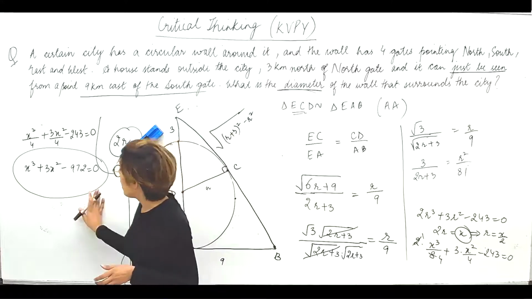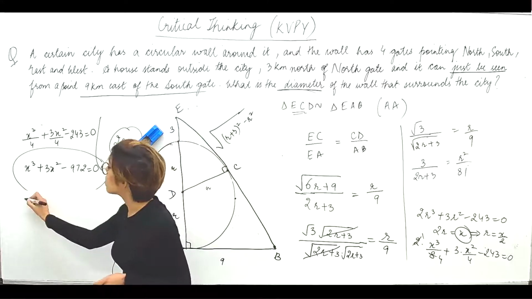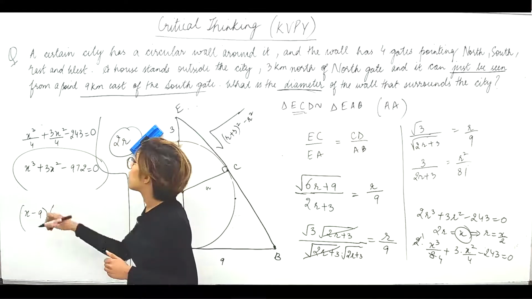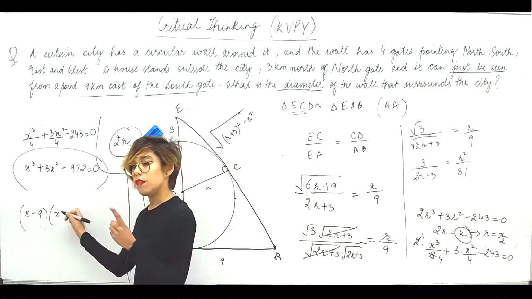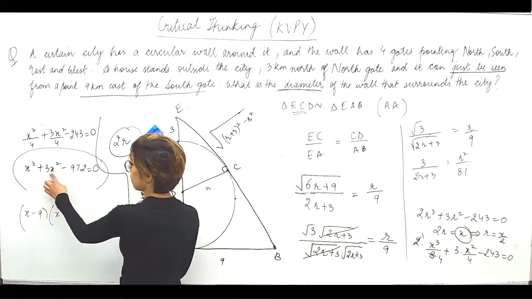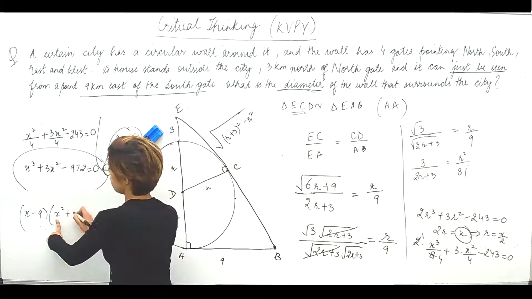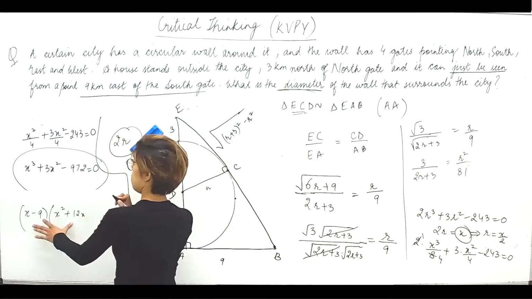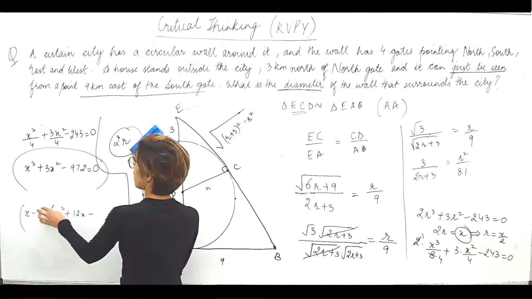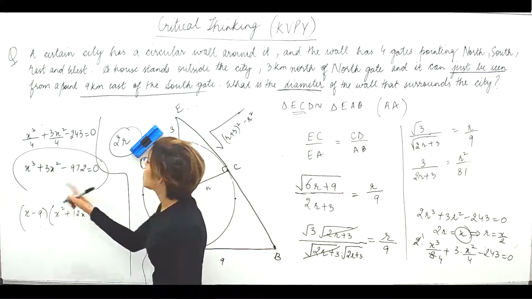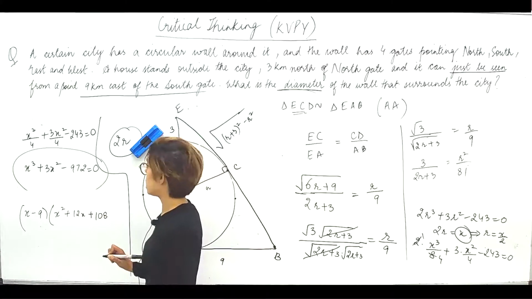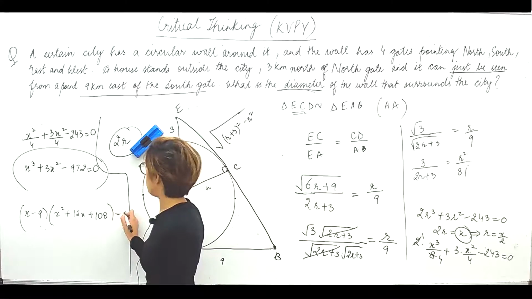So actually, here one of the zeros turns out to be x minus 9. The other factor I can write easily by synthetic division or by long division. So x cube minus 9x square, then plus 3x square was needed, so plus 12x, right? Plus 12x square minus 9x square is 3x square, and now minus 9, so here plus 108. That is right, I think, hopefully, equal to 0.